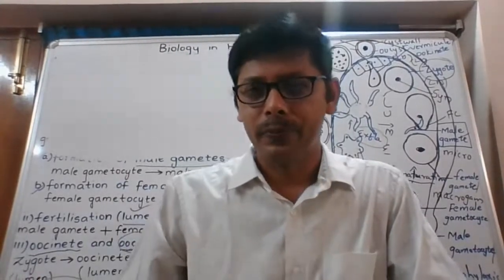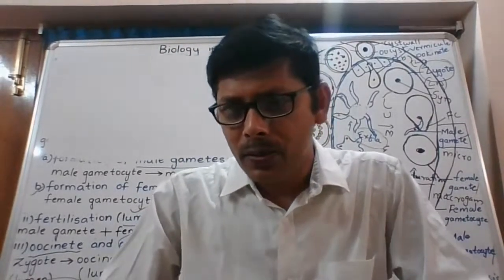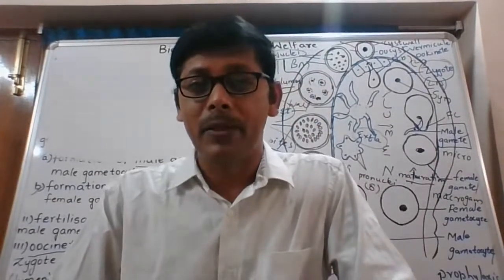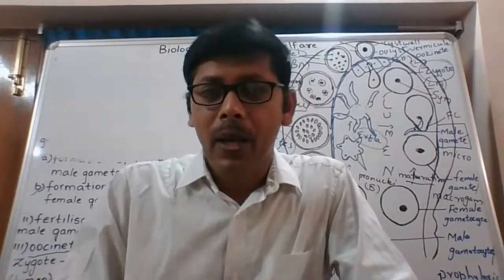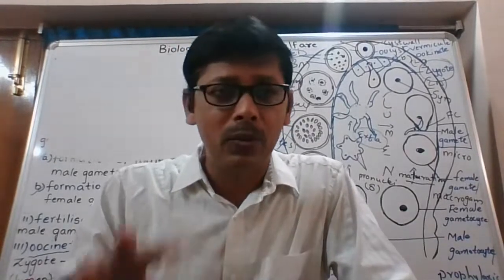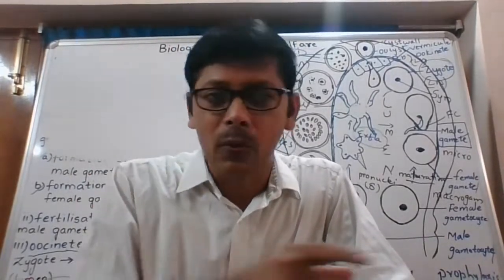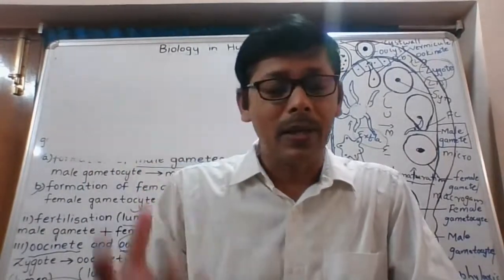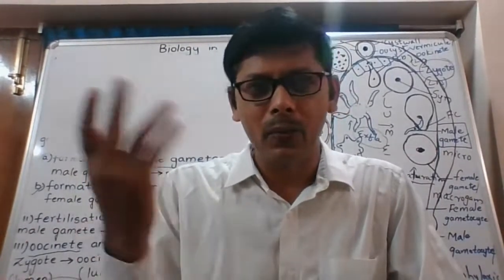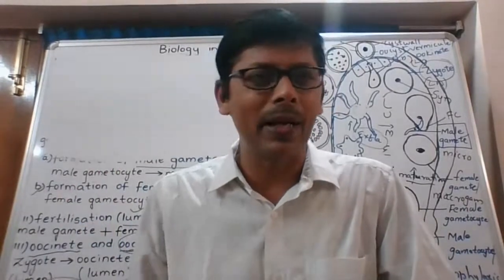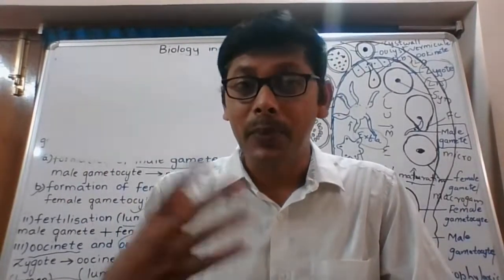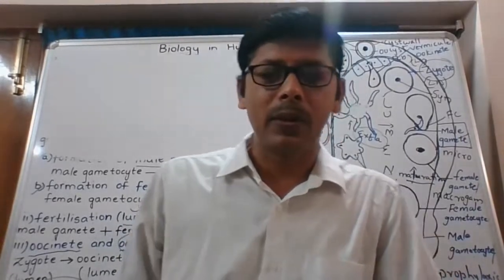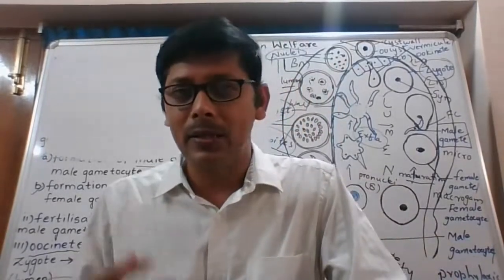So mosquito larvae only live in stagnant water. Mosquitoes do not prefer to lay eggs in running water. If they lay eggs in running water, the eggs are carried away by the water and the species does not develop. They only lay eggs in stagnant water. They prefer to lay eggs in stagnant water.